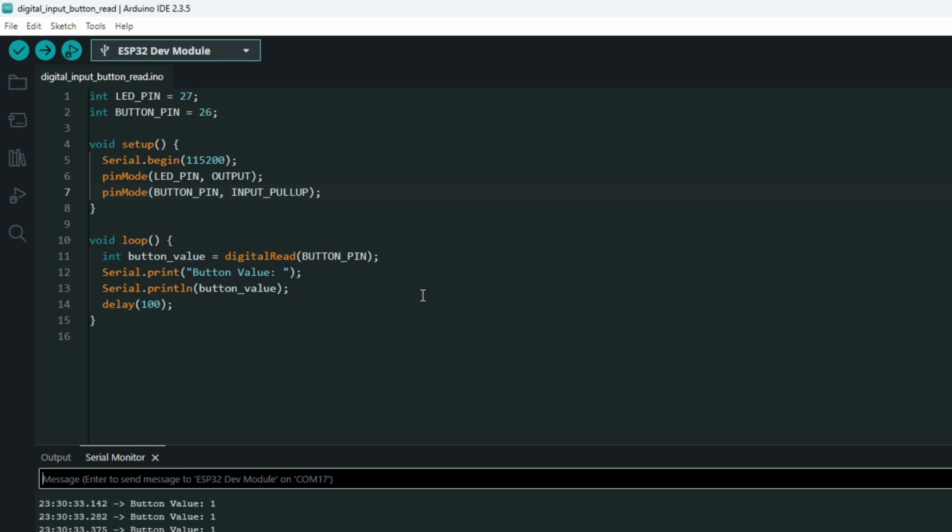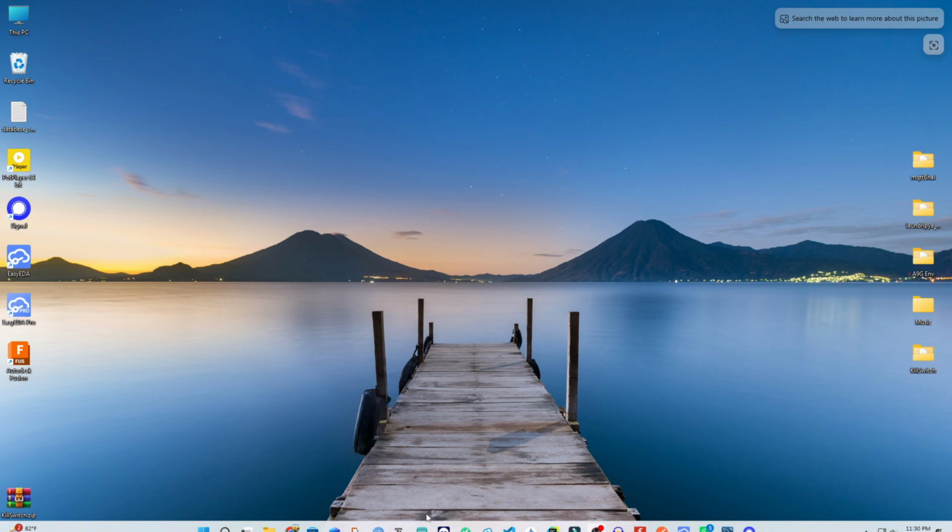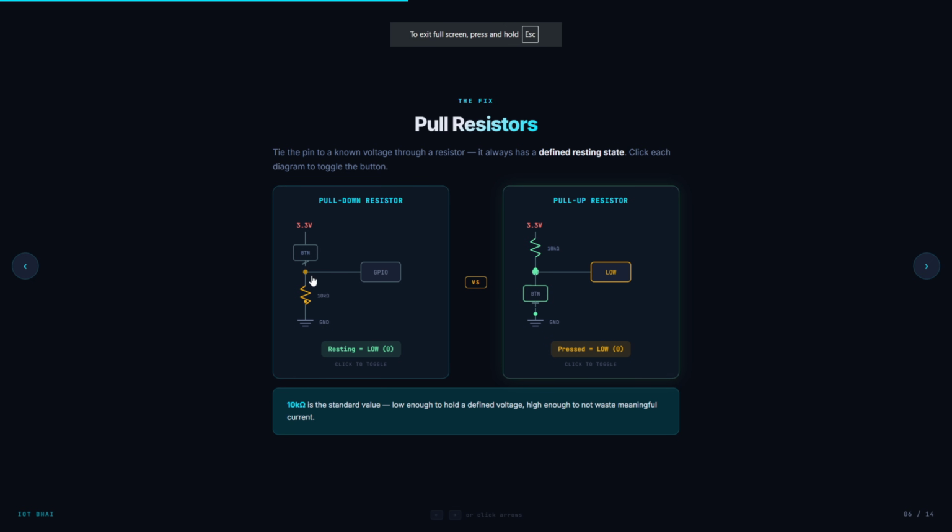If there is no internal pull up resistor, or the internal pull up resistor has a very low value, we need to connect an external pull up. The standard value of a pull up resistor is 10k, so this is the 10k resistor we have to connect separately on the circuit. So this is very stable.